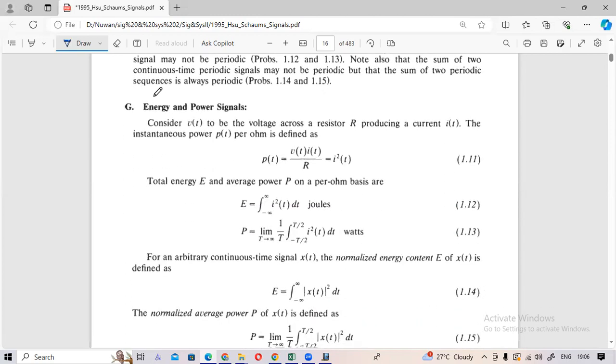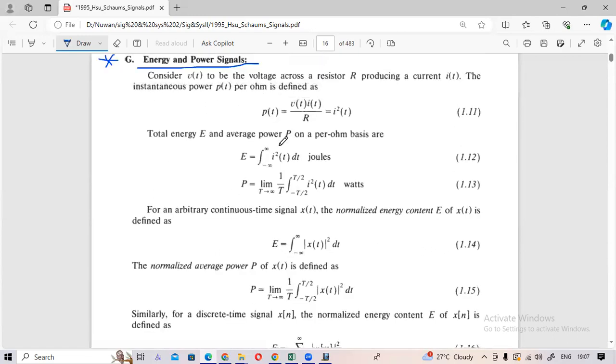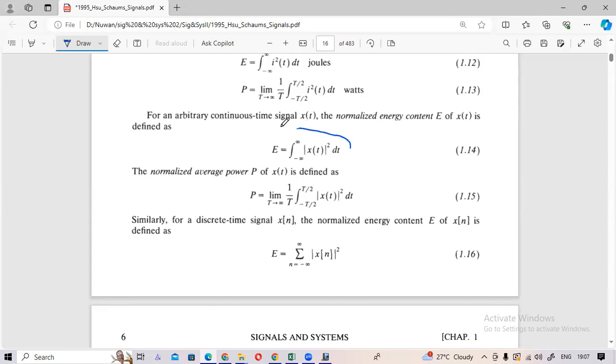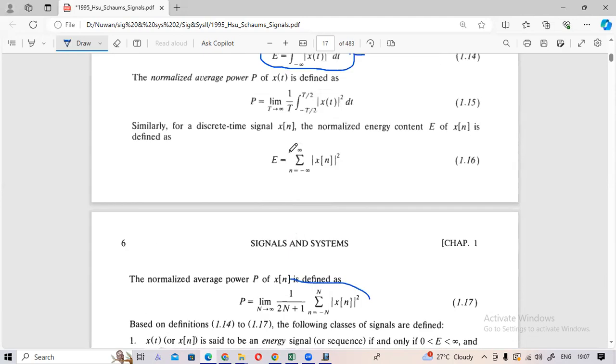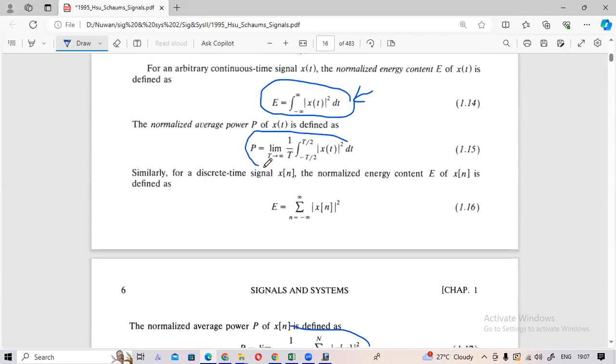Okay. So and other things, energy and power signals. I hope you learned this one also, but maybe you can't remember. That's okay. No problem. So there are two types of signal, energy signals and power signals. These are the definitions. The energy of a signal can be calculated using this one. You take the signal, get the absolute value and square it, then integrate. Then you can calculate the energy of the signal. And the power of the signal you can calculate in this way. This is the energy and this is the power, the normalized power. You need to integrate it and you need to evaluate the limit also.